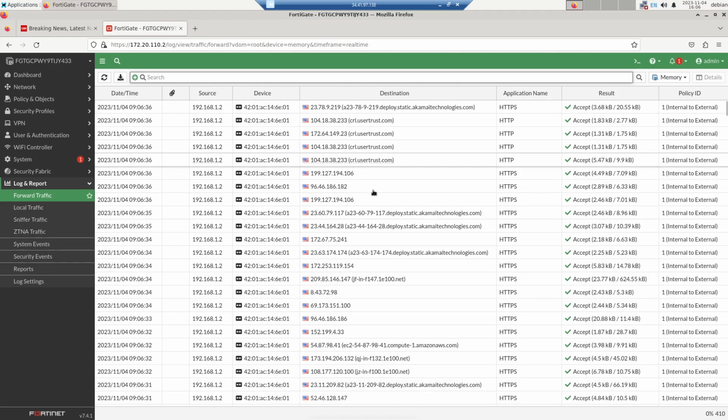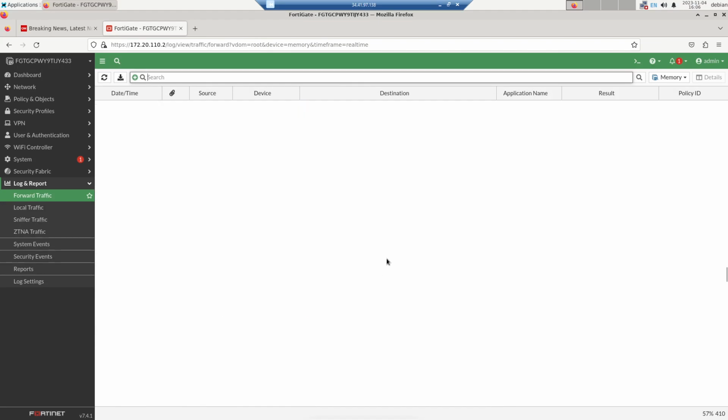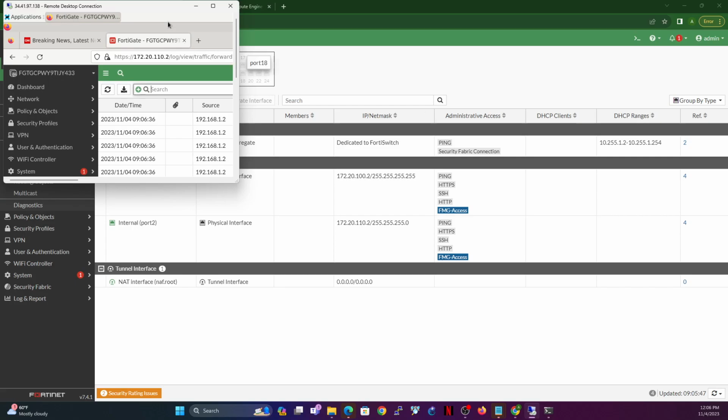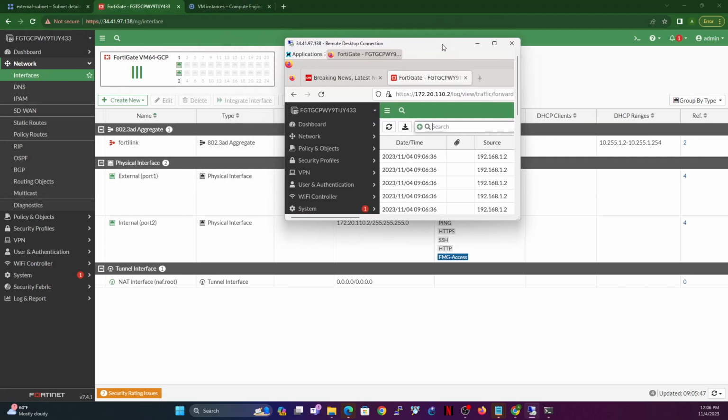Yeah, so there we have, see all the traffic that we're pulling, all there. This is how to use your FortiGate to route your traffic, to manage your VM traffic. So our traffic is basically going through the FortiGate now.